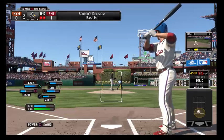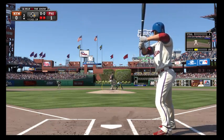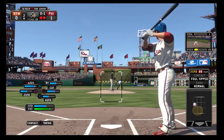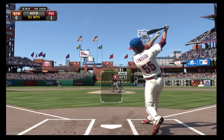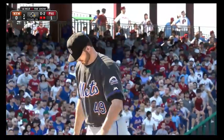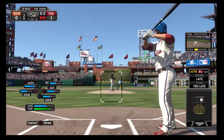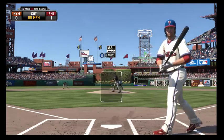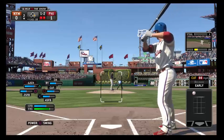So a runner at first with 2 away, and it'll be up to the left-handed hitting Tim Lincecum to extend the inning. And that's swung on and fouled straight back. And Lincecum offers at that one and misses, and he's in the hole now, down 0-2. Tried to get him to chase the cutter there, a ball and 2 strikes. Whoa, that one definitely took off on him right there. He's lucky that thing didn't go all the way to the backstop.